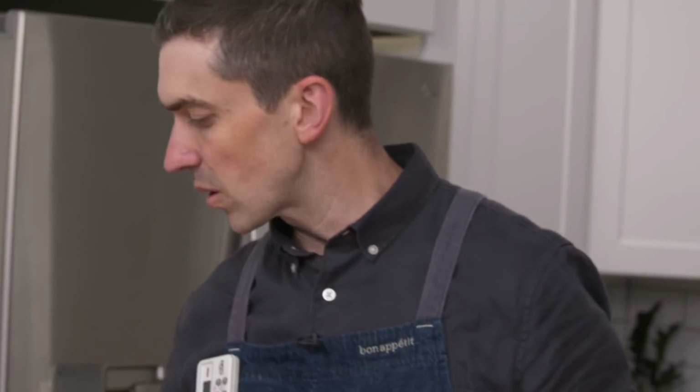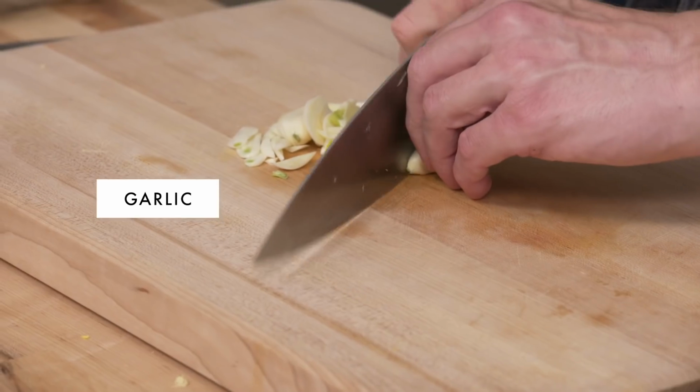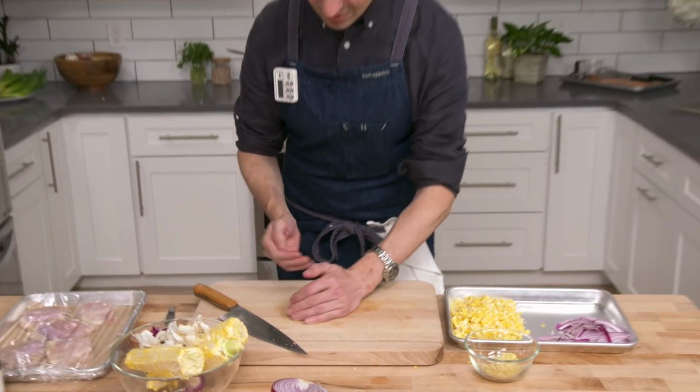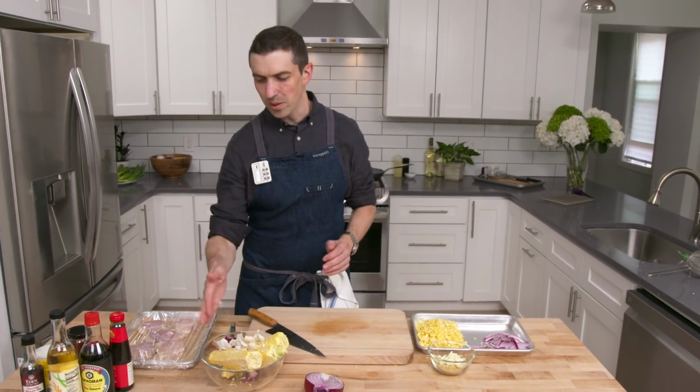I'm gonna need some garlic. I just find sliced garlic, you can control the cook on a little bit better than minced. When you mince garlic, I just find there's little bitsy pieces and some bigger pieces that cook unevenly, and it's a bummer.